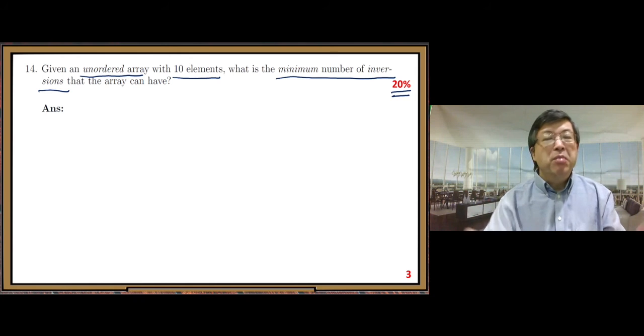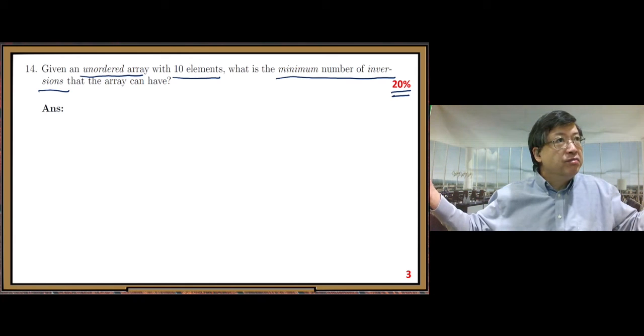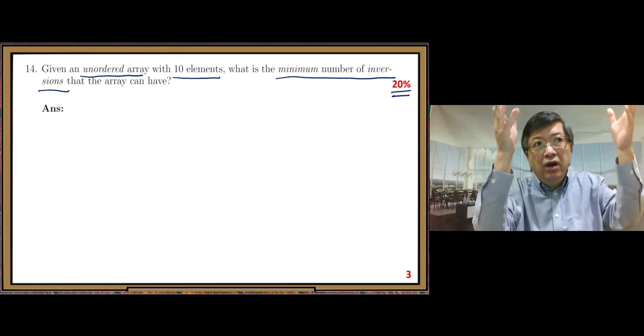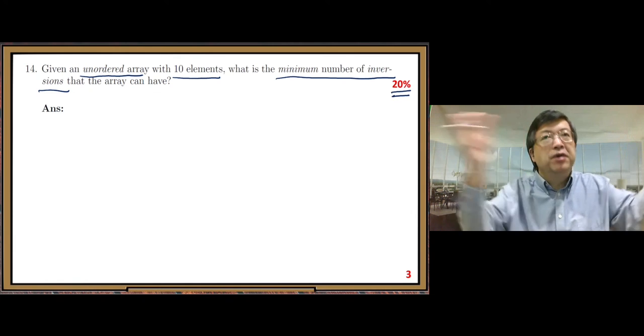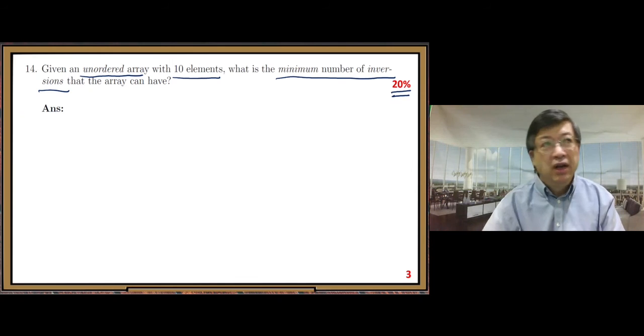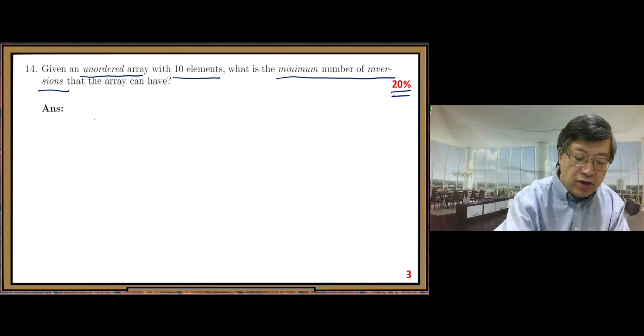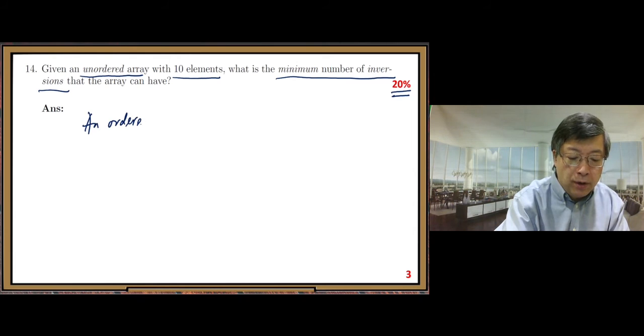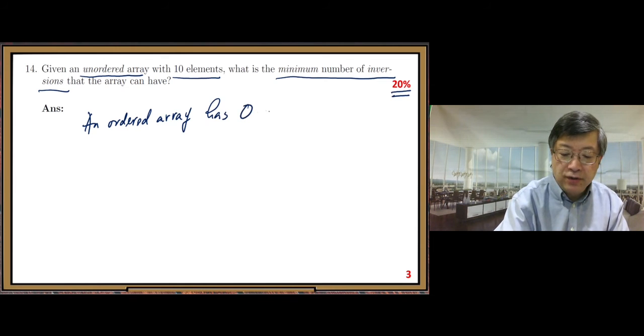The minimum number of inversions. First, we know an ordered array has no inversion, right? So first thing we know, an ordered array has 0 inversions.